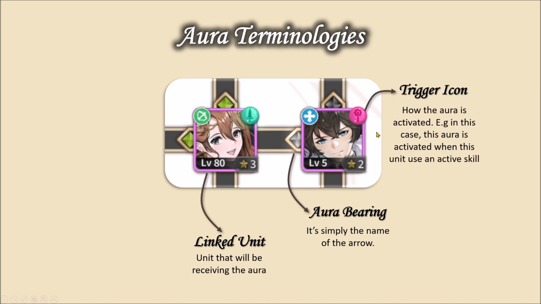And you see on this guy's icon, top right-hand corner of his portrait, there's an icon. This icon is a trigger icon. The trigger icon tells us how the aura is activated. For example, in this case, this aura is activated when this unit uses an active skill. Okay, so all this later in the combat section, I will explain in more detail, but just to highlight some of the terminologies first.